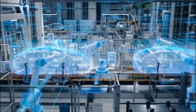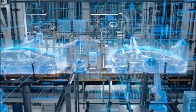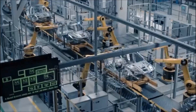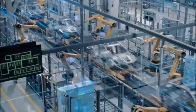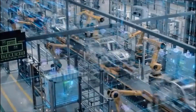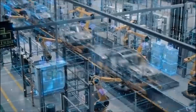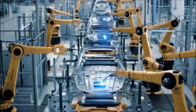Before now, cars were made through semi-automated manufacturing processes as well as fully manual manufacturing processes, before the invention of automated machines. The disadvantages associated with these manufacturing methods made it very difficult to meet up with the global competition for quality as well as quantity. The need to stand out among others and reduce cost of production, among other reasons, are pushing the automobile industries to quickly adopt new technologies to aid the car manufacturing processes.